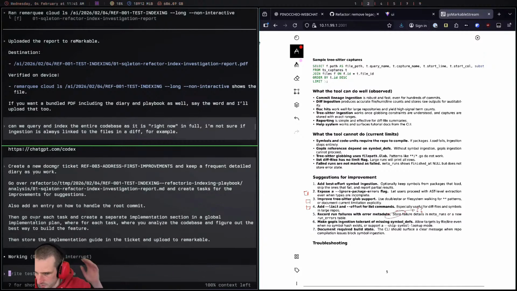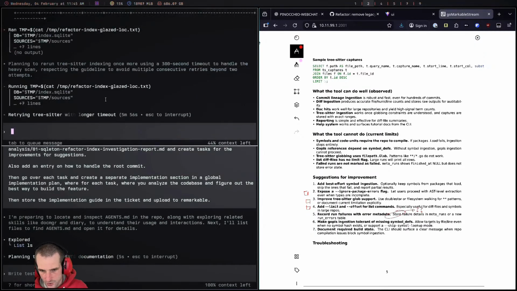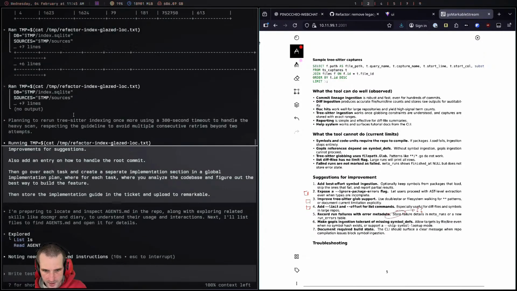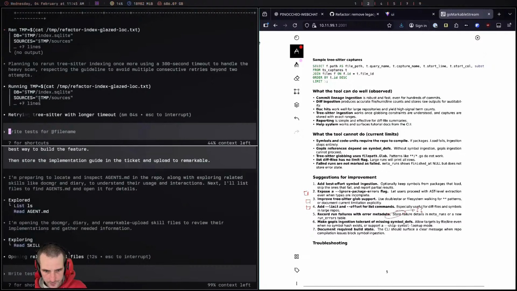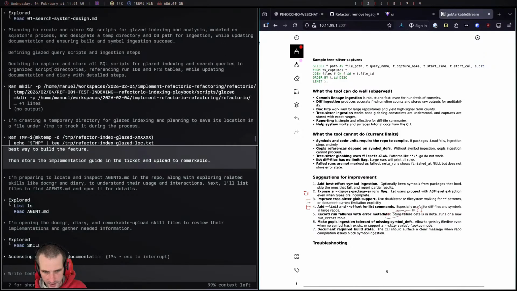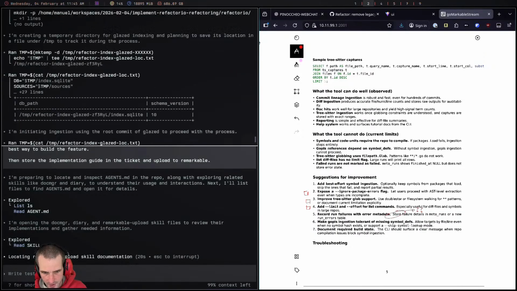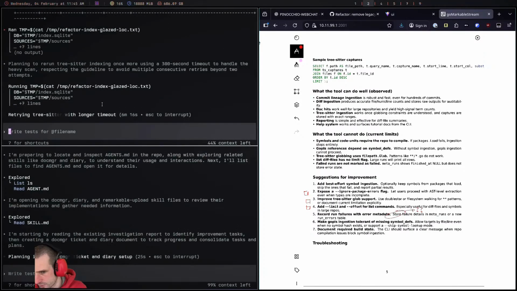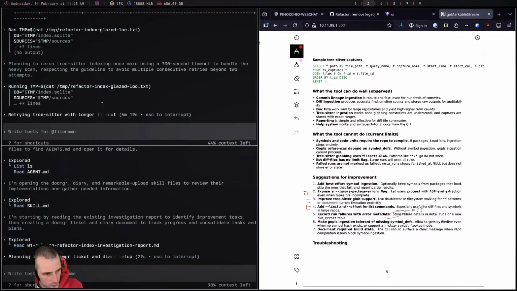So we do some kind of upfront planning. Some of these suggestions for improvement are pretty complicated, so I do want to have a view of it. And here we can see that it's, I actually don't know what it's doing here. Hopefully it's writing some more complicated SQL scripts. Here it's actually using, oh, it's indexing glazed right now. So it's using all the information I'd found before to index glazed, which will allow us to do a second report now that it's indexing a different code base that's very different, hopefully also compiles.